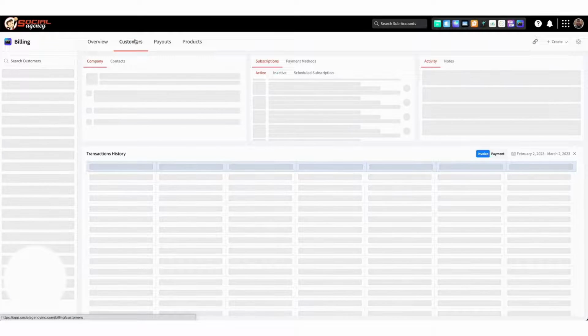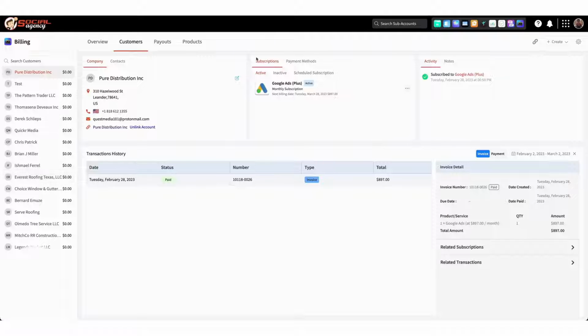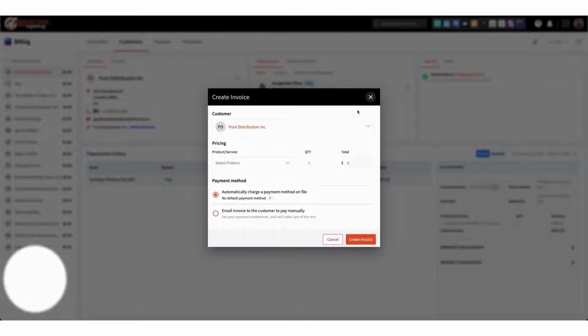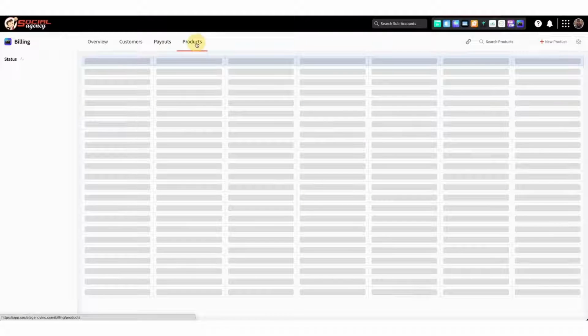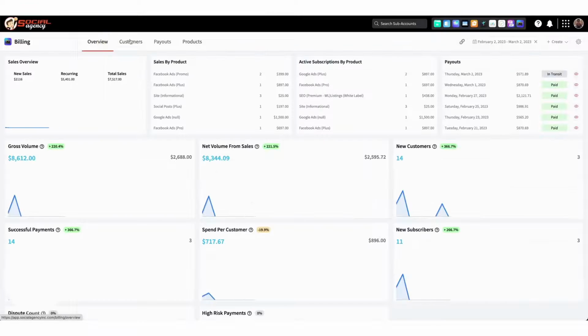If you go to the customers tab, you can literally see all of your customers on your left-hand side here. You can see all of their subscriptions. You can manage their payments, payment methods, manage subscriptions, invoices, process payments. If I want to come in here and create a new subscription or create a new invoice, all of those things, or add even a new customer, right? This is a full-blown two-way sync with Stripe. So anything that you do in here, it will automatically sync up with Stripe. So you basically think about it like this. You never need to log into Stripe ever again.